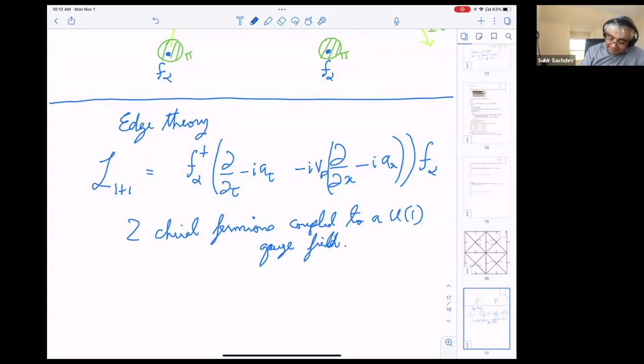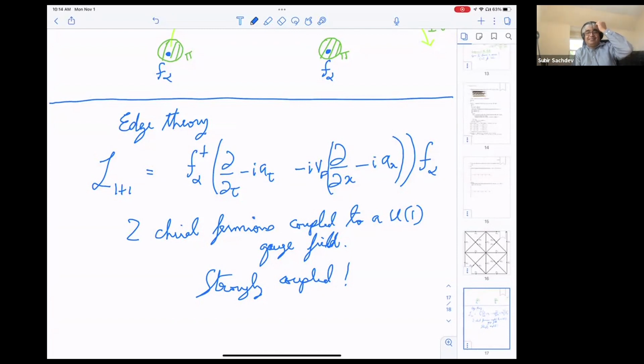So this theory is not free at all. It's strongly coupled. I mean, the bulk theory was not free fermions, but apart from the change in statistics, it became a theory of free semions almost. But the edge theory now is a highly non-trivial theory. The gauge fluctuations are extremely strong. And in fact, they have a strong effect on the actual structure of the edge excitations. So the edge excitations are not a theory of just two free chiral fermions.